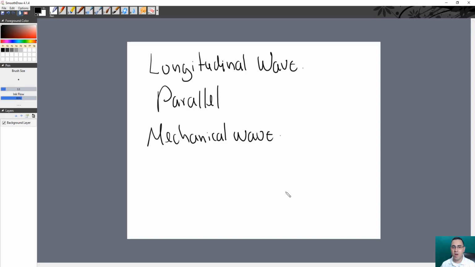The sound is made of rarefactions and compressions, where the rarefactions are low density, low pressure zones, but the compressions are high density, high pressure zones. That's good to know. The ultrasound is a longitudinal wave because the particles move parallel to the main wave, and it is a mechanical wave because it needs a medium to go through. So we have the whole concept here.